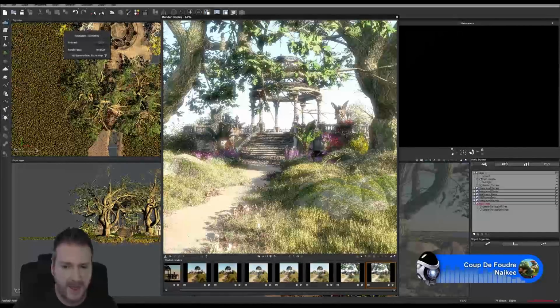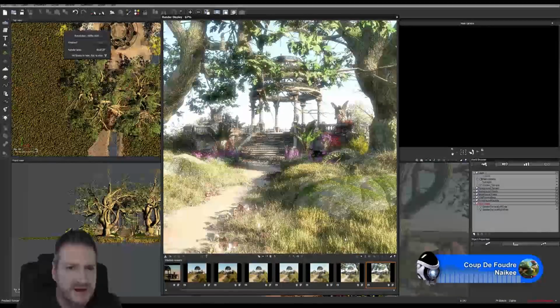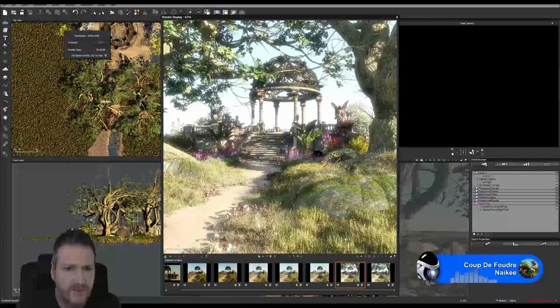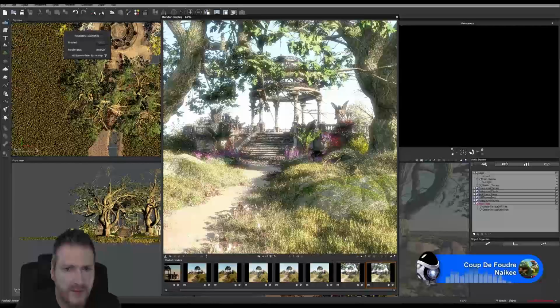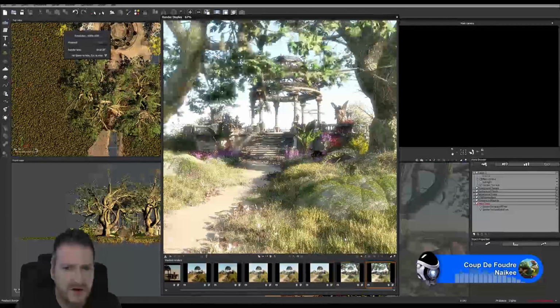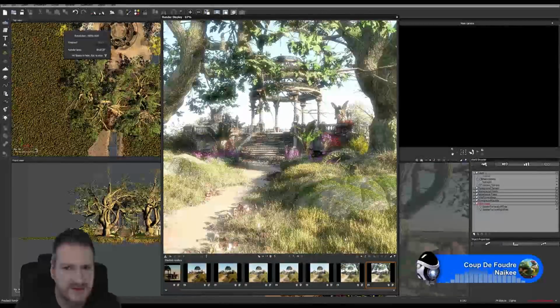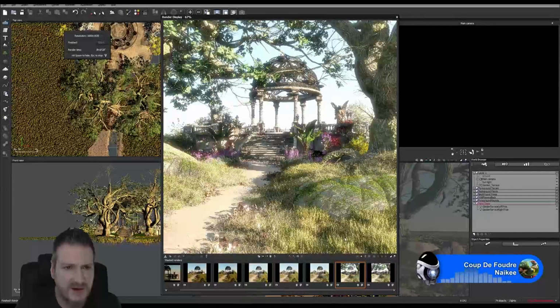Okay, now I just want to jump between these two renders here to check the tree that we moved over slightly. Now that I'm looking at between the two, I think a halfway between these two is probably better. I think that tree's moved over too far. I'm going to pull it back a little bit, but I don't want it back as far as the initial render there.